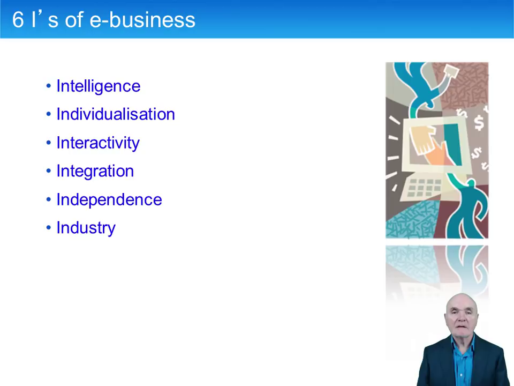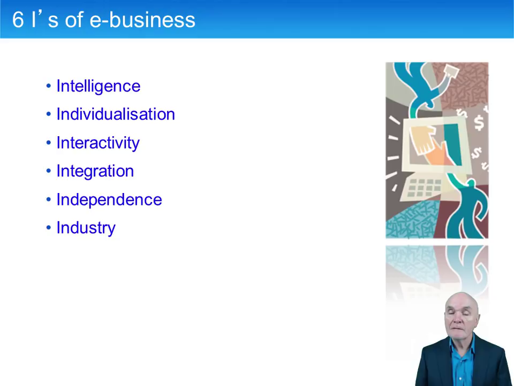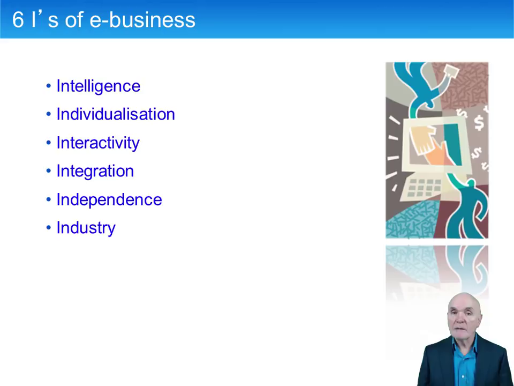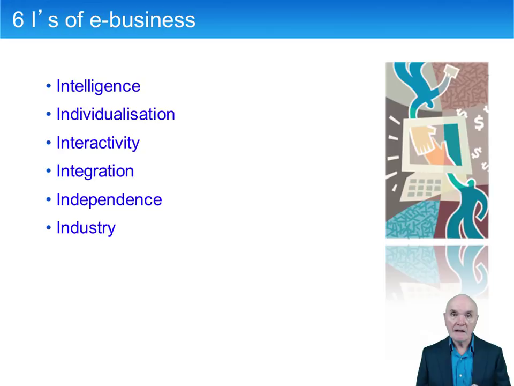First of all, intelligence. It is fantastically easy to collect intelligence about people who are, for example, browsing your site. You know exactly what pages they visited, exactly what products they may have looked at, how long they've spent there, whether they nearly bought something and then retracted. You also get information about geographically where they are — what country, what town. If they log on and have an account, this can be recorded against their name. You know what they've bought, and if you know that, you might be able to make intelligent suggestions of other products they might be interested in.